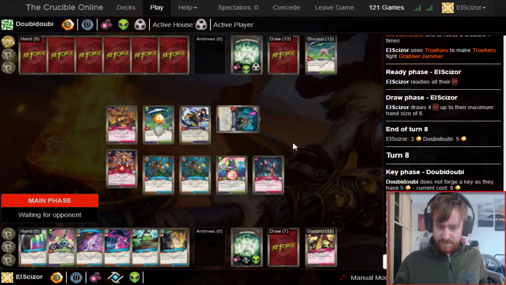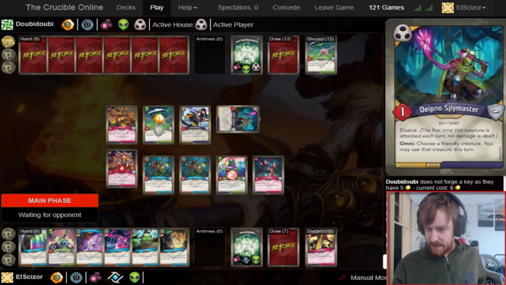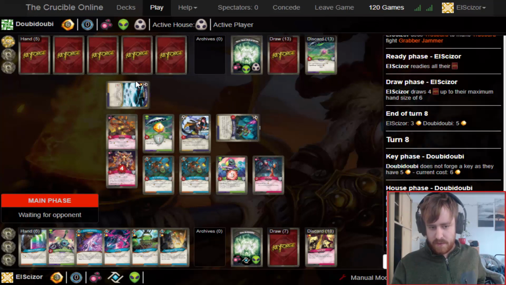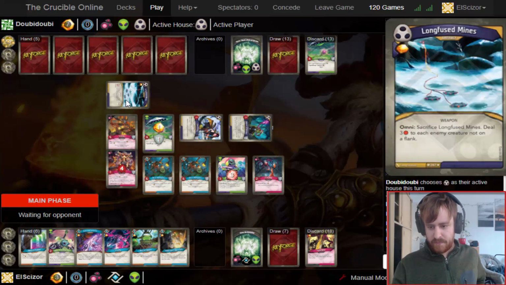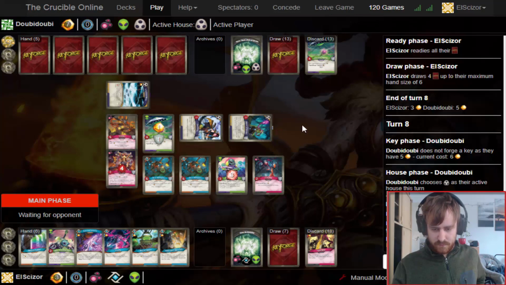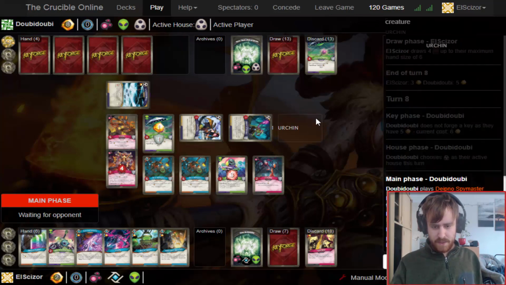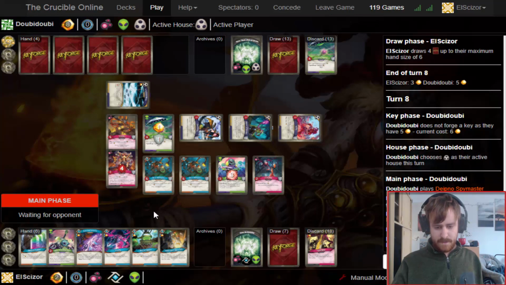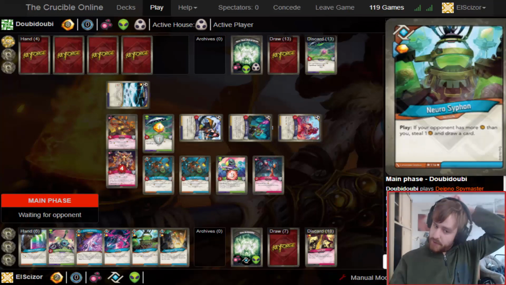He called Shadow, okay. Plays Dino's Biome as elusive, choose a friendly creature, you may use a creature this turn, okay. And the Long Fuse Mines. And the Urchin to steal one. Okay, I'm definitely playing Noirisifer next turn.